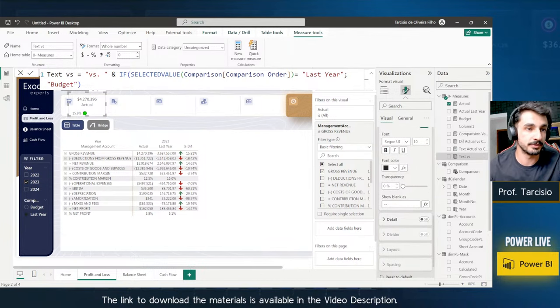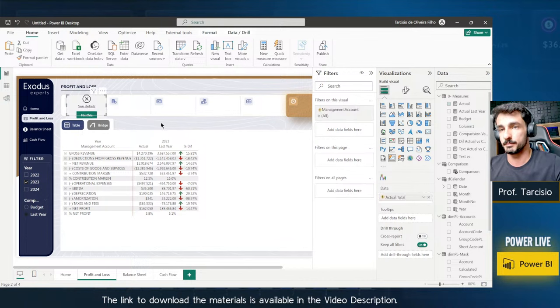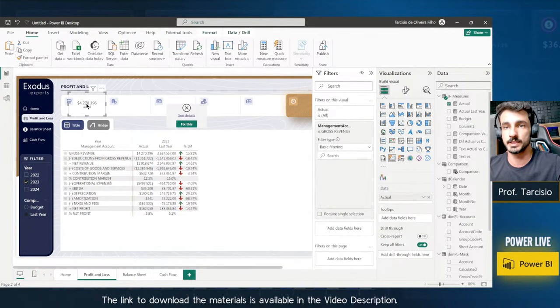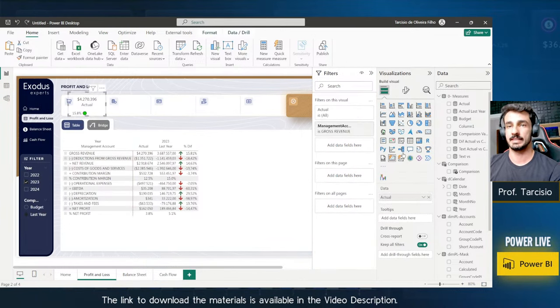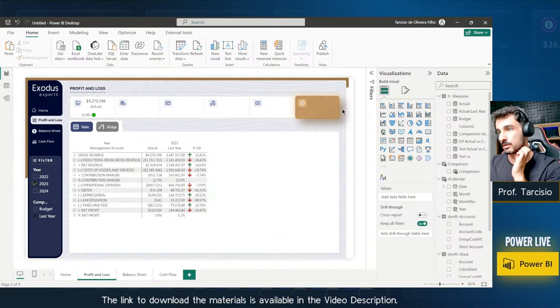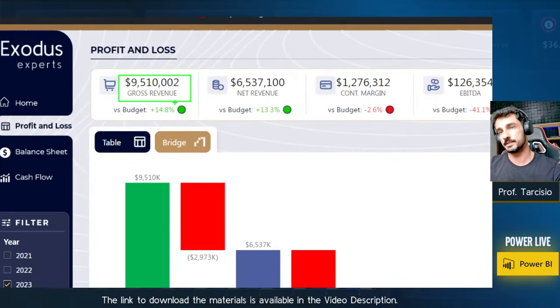Let me see in the other file if I can figure out how to format the alignment, because I'm not finding it right now. Oh yeah. I will copy and paste from the other, try to use the same formatting option. Yeah, it didn't work. Okay, well, never mind. Let me come back here and I will leave this as a work in progress for now. Later we can come back if we have time and fix this. But the goal here is to leave the values here, and in the bottom we can compare and format like this.